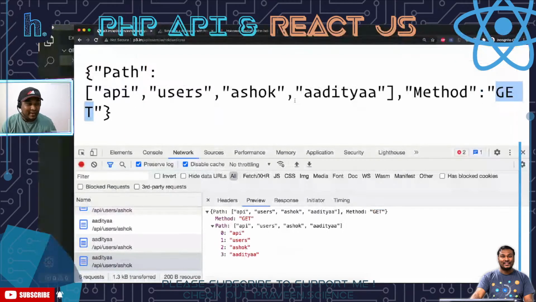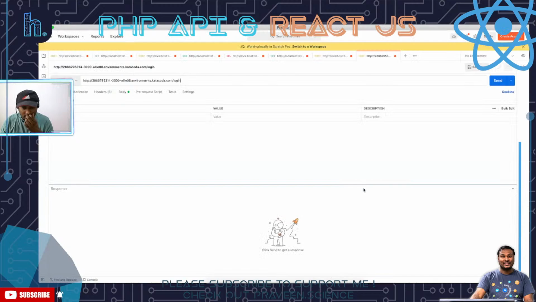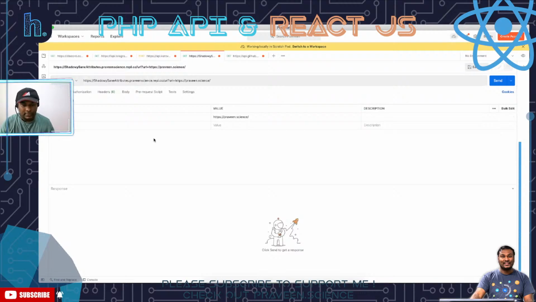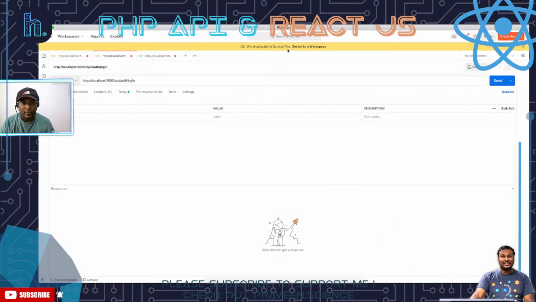All right, coming back to this one. As I said, it is MySQL, but we are not using any database right now. It is not mainly about PHP, it's about connecting PHP with React.js. That is the main thing we are looking for. And coming to the POST data and other things, we have got these four things. Let's try to find the right one for us. This is the ToDo login, not this one. I guess this is the right thing that we need to be using. So let's go for this one.